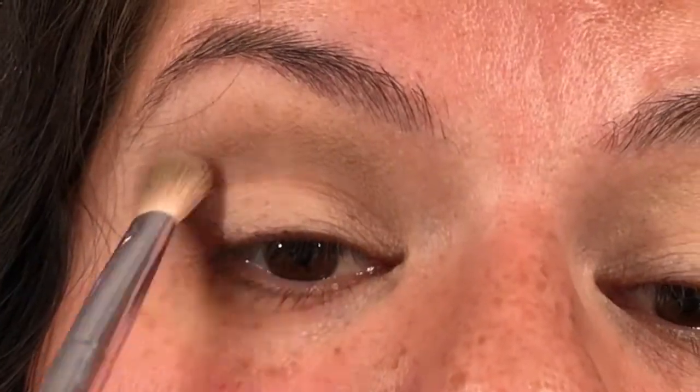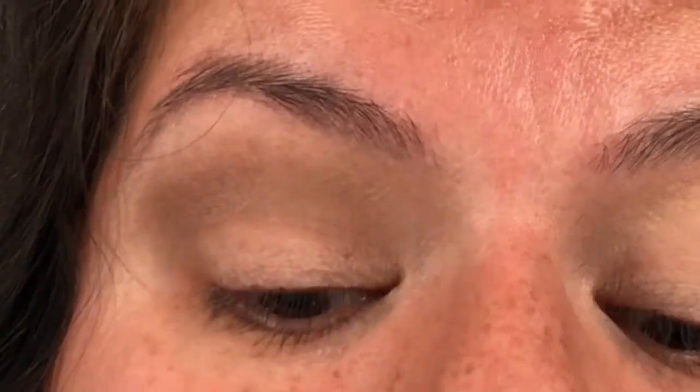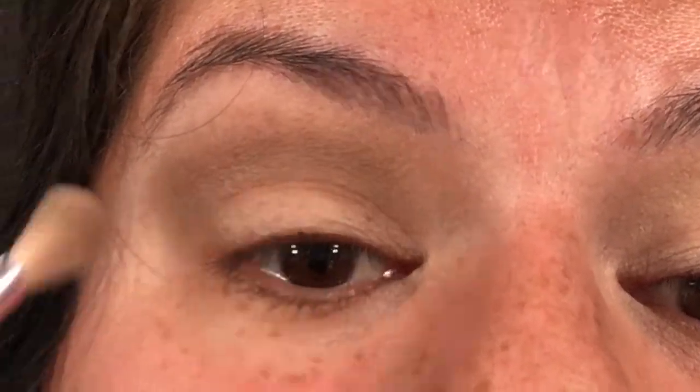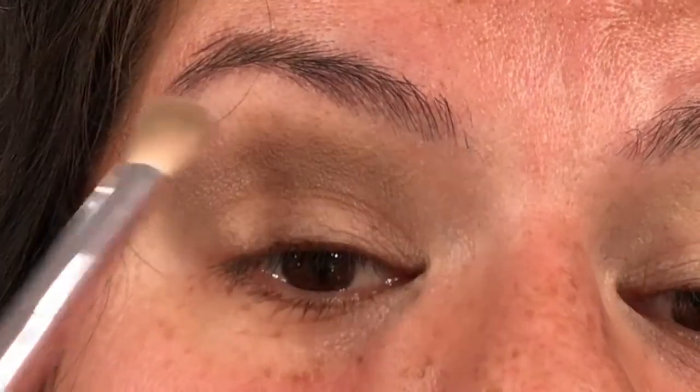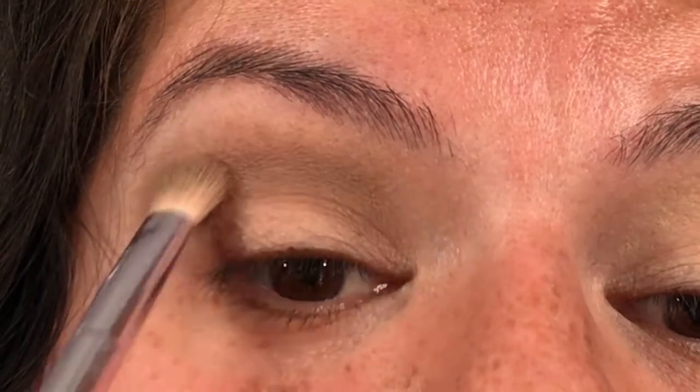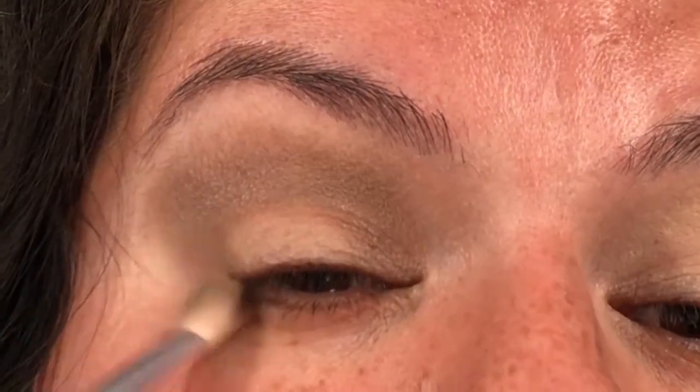I'm going to go now with the crease color and I'm going to go a little bit lower into that crease again. So they look very similar colors actually, but I think that the crease color is just a pinch darker, and going down on the side.